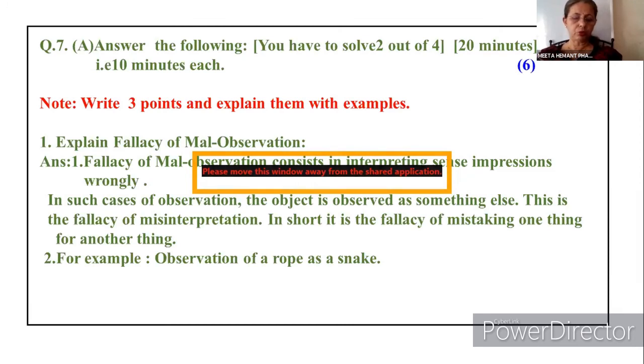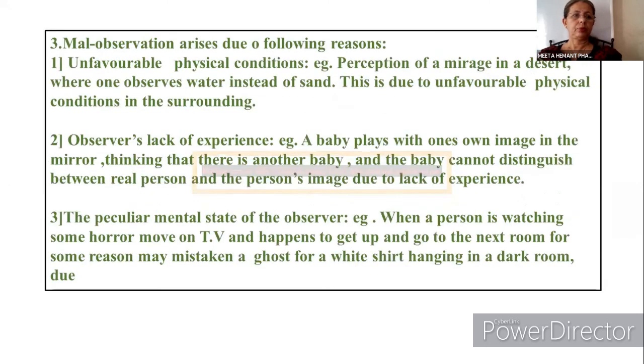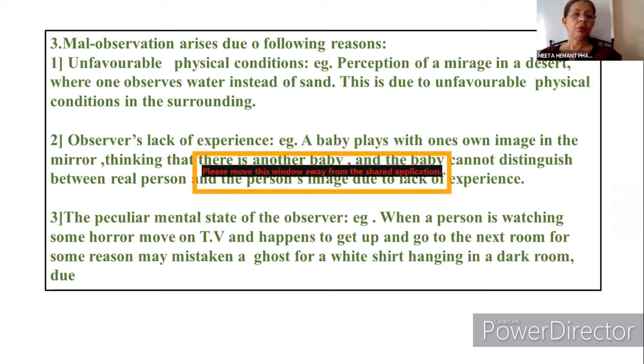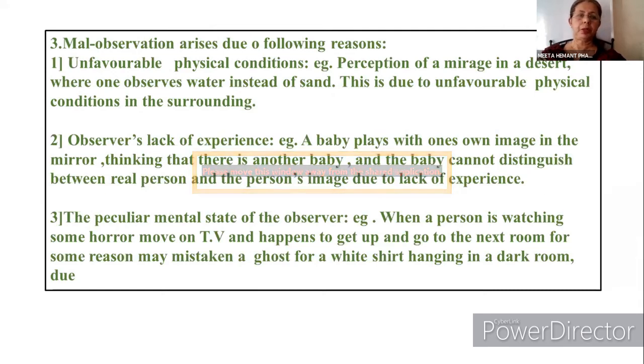This is the way you are supposed to write the answer. See in the next slide, the third point. Now B, you will have an essay type answer. You have to give 30 minutes for it. You have to write 6 points at least, and explain in detail with examples. Examples also you have to explain in detail for essay type answers. Next slide, please.